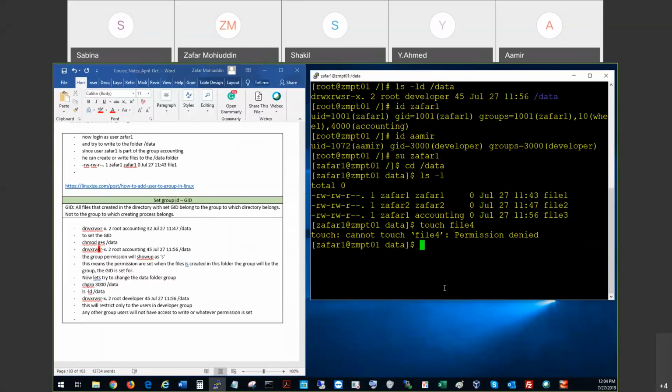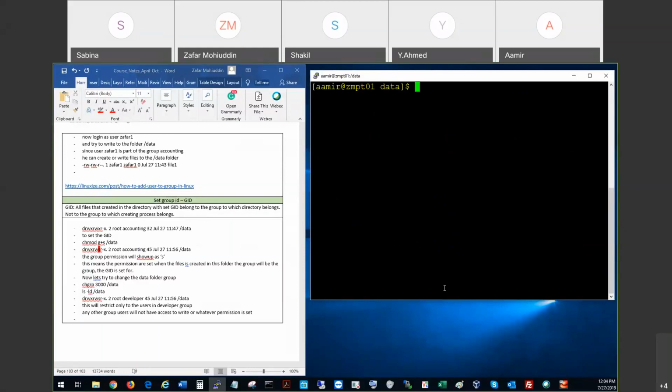Okay, so I think id Amir is a part of the developer group here. So let's switch to Amir. So the user Amir is logged in here and he's in the data folder. Let's touch file 4.